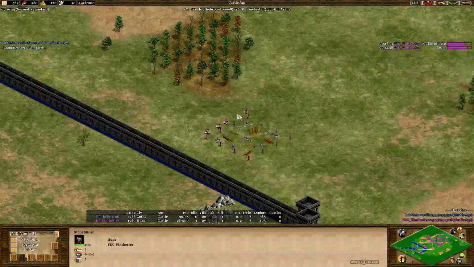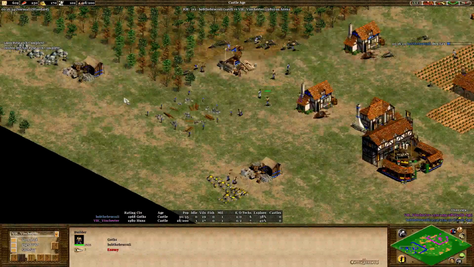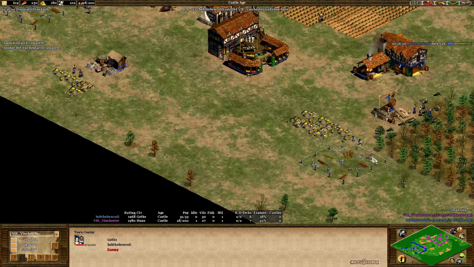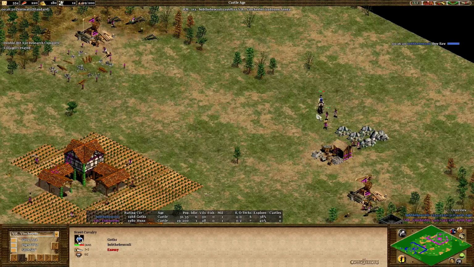Winchester now doing loom, so he's gonna be fine. What is Bob going to do here? Bob is sending his villagers back. He's getting a TC here, a second TC on the main stone. He's gonna on the main gold. He's gonna have 3, and now he should not lose any more villagers.